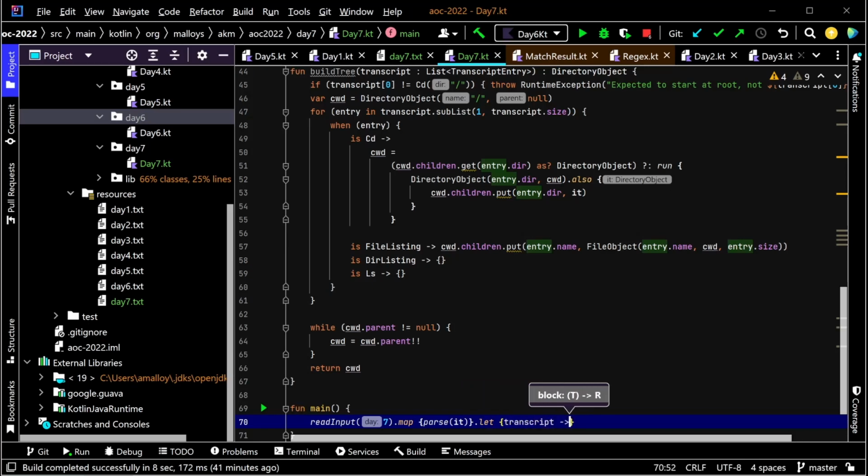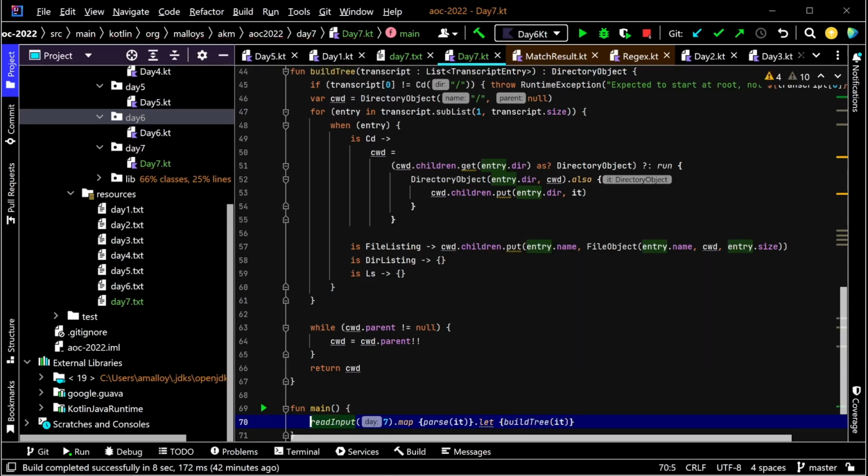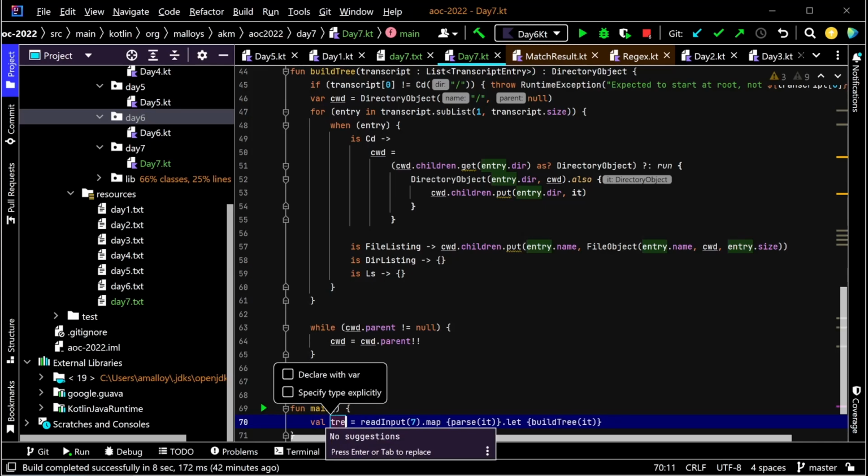Transcript to, well, let's just say build tree of it. Choose a variable tree.